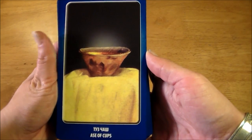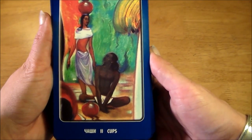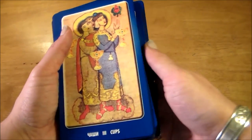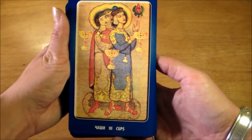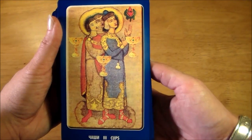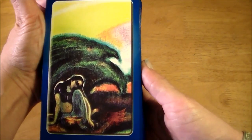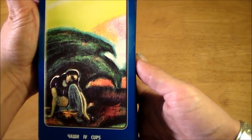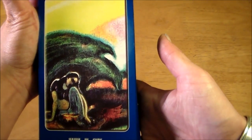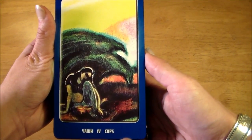A very simple, beautiful, classic cup, bowl, whatever. I love the brightness of the 2 of Cups. And there are 2 cups and a couple, very classic. You even have what looks like 3 women here on the 3 of Cups. Not as celebratory as the Rider-Waite-Smith, but same idea sort of going on there. Here is your 4 of Cups. Oh my god, how beautiful is that card, guys. Look at the bird spirit, it looks like to me, reaching over her. And it really gets at that same Rider-Waite-Smith card meaning, doesn't it?